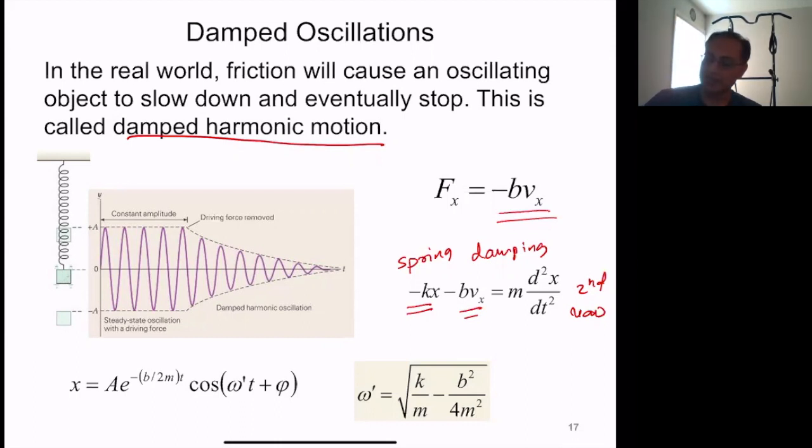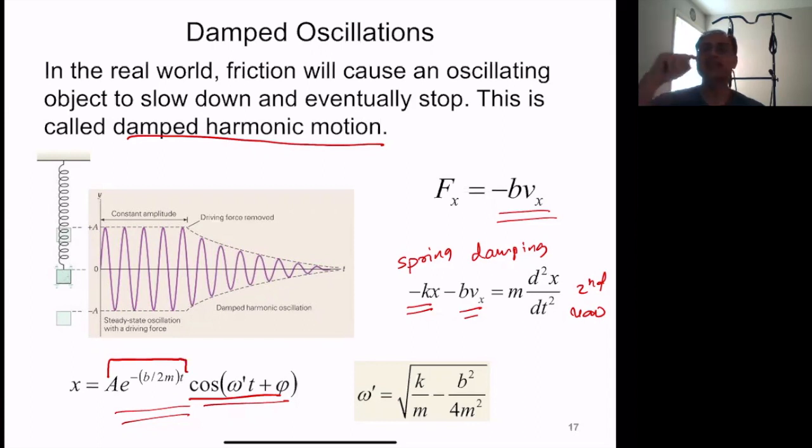It's possible to solve this differential equation. If you solve it, you get a solution that looks like this. And this is one of the solutions that you get. Let's just try to understand what this solution is telling us. So this part looks familiar. This is part of the equation of motion of a simple harmonic oscillator. So cosine of omega t plus phi tells you that x is going to oscillate back and forth, right? However, the amplitude is not constant. You can see that the amplitude is multiplied by an exponential factor, e to the power of minus something times t.